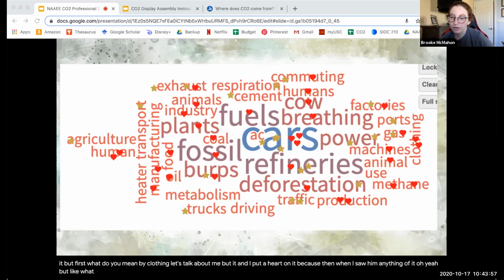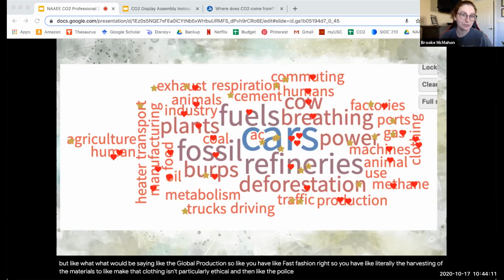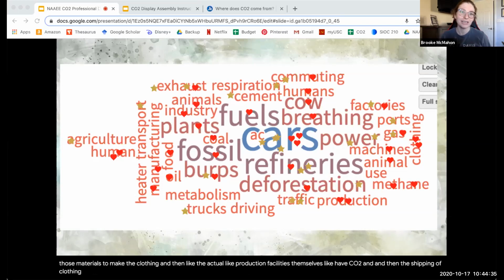Oh yeah, like what Libby's saying, the global production. You have fast fashion, right? The harvesting of the materials to make that clothing isn't particularly ethical. And the places it goes to be made, you have a whole justice issue there with equal pay and sweatshops. Then you have the CO2 directly from the agriculture of farming those materials, and the production facilities themselves have CO2, and then the shipping of clothing globally.